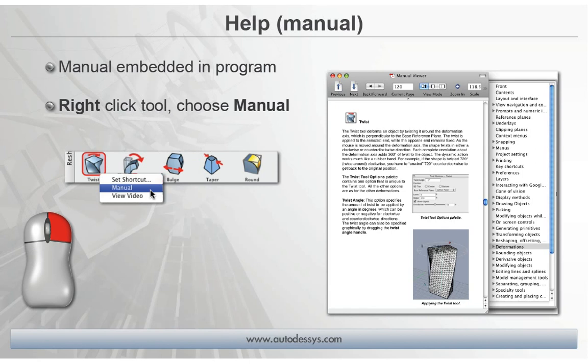Now, how do you learn the program? Well, it's a very intuitive program. You'll see in this introductory presentation that I'm going to show you here. I'm going to launch bonzai3d and just show you how easy it is. But when you're trying it for yourself, just simply right-click on any tool, and you can choose the manual option. The entire manual is embedded inside the program. It'll take you right to that page.